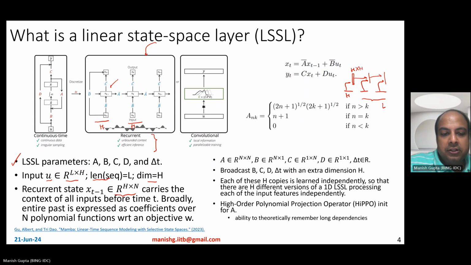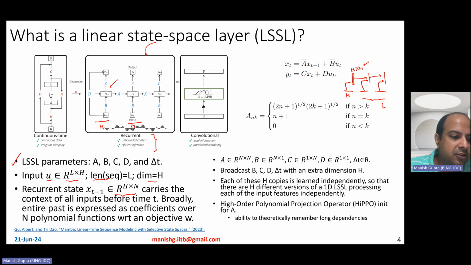Okay, so that's that. Now, why h cross n? The idea is that in a traditional RNN, you can only capture dependence of the current state on the previous state, right? So in some ways, there is a vanishing gradient problem, right?